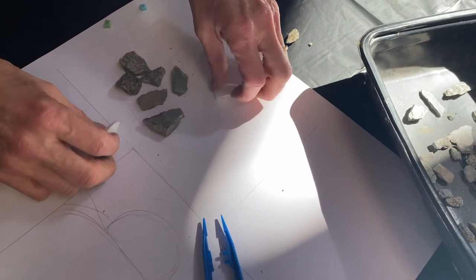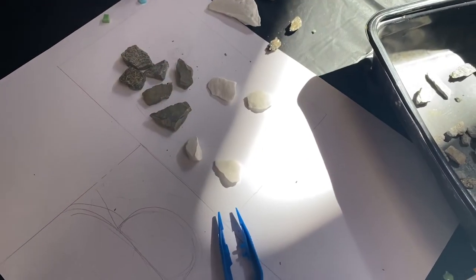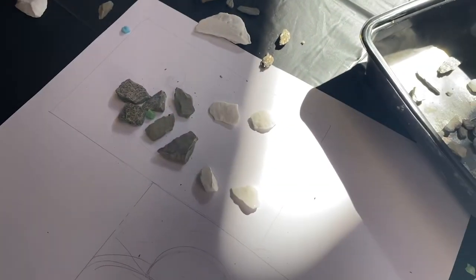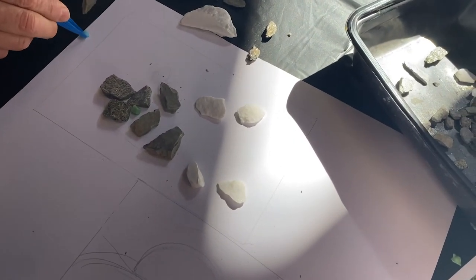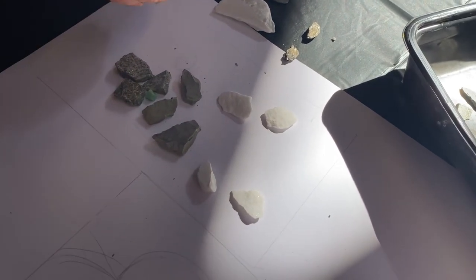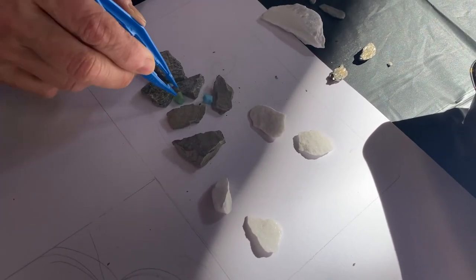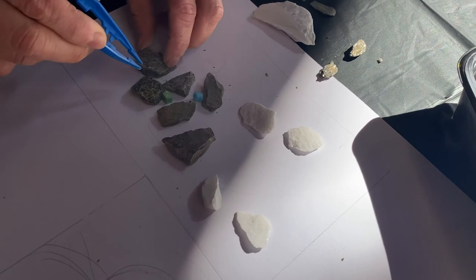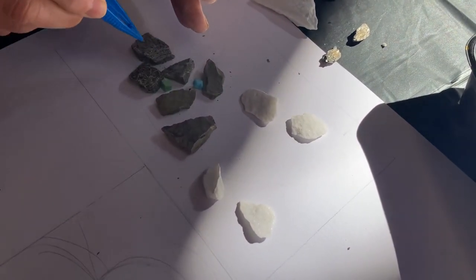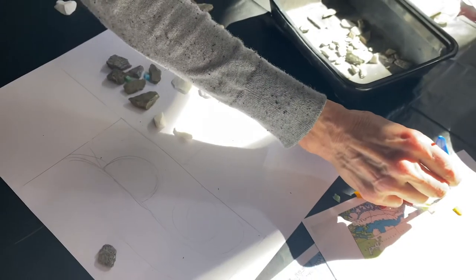However you do it, you can start to arrange them, and then you come in with your tweezers and put those where you want. You had your little black and your yellow, and you can stick these on their end. You can stick them up like that. And then you can put these in between because you've left enough space. You're not going to fill in the whole thing. Just put them enough so that, I don't know where they are. Oh, there they are. So here.